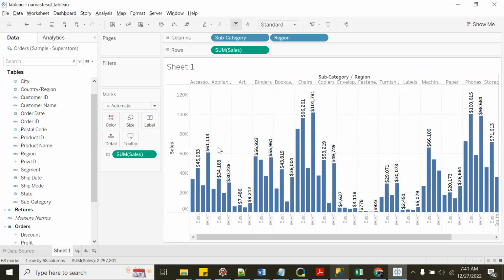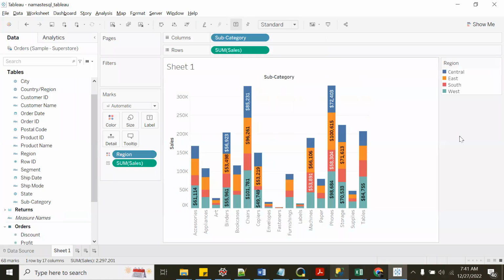What I can do, instead of creating separate bars for each of the regions, I can just put it on the color, right? So now for each of the regions, I have a different color, and each bar is divided into 4 colors for each of the regions, right? Let me remove the label.